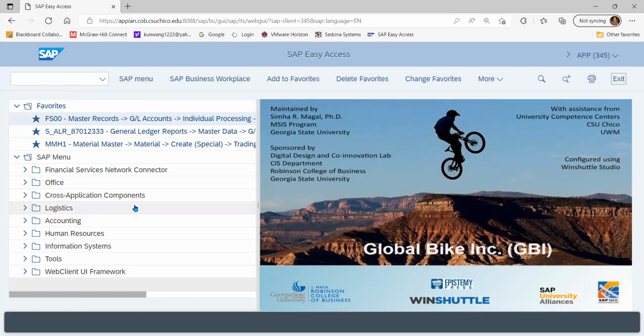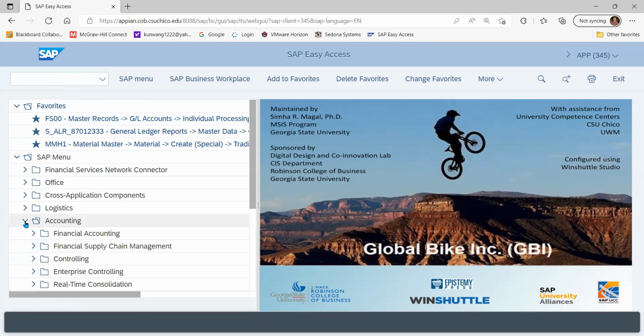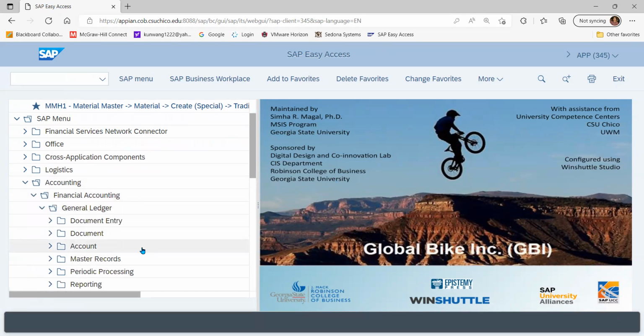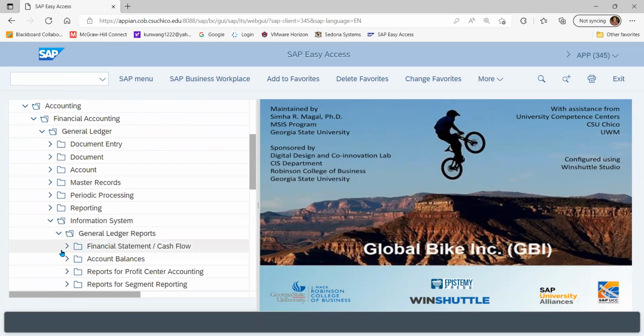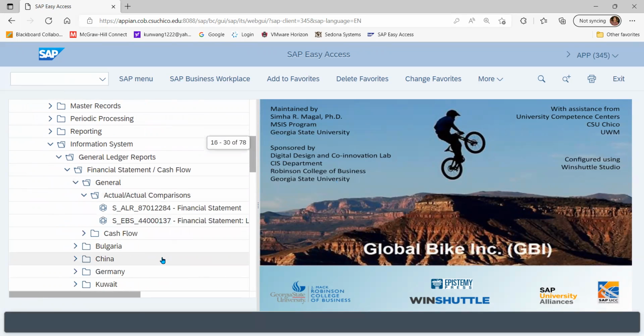So under the main menu, we will use the accounting, financial accounting, general ledger, information system, general ledger reports, financial statement, cash flow, general, actual comparisons, and then financial statement.